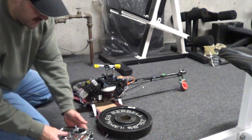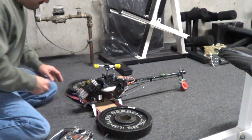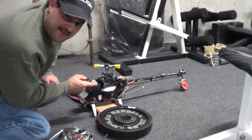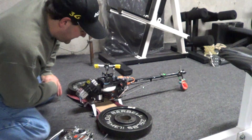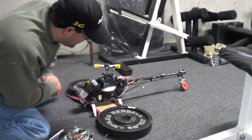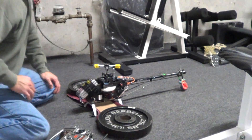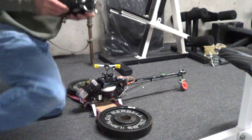So here we go. Let's fire up our transmitter, plug in our battery. The book recommends that you don't have any blades on this thing — on the tail or the head. Some people told me they didn't bother doing that and others told me they had crashes resulting because of it. So we're going to try to do things the safe and the right way. We're going to fire this thing up and see what happens.